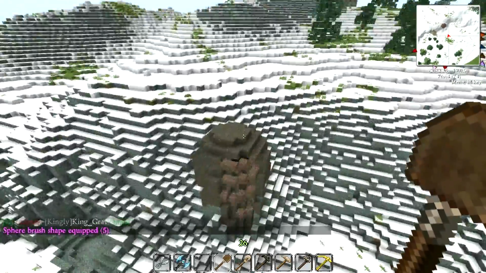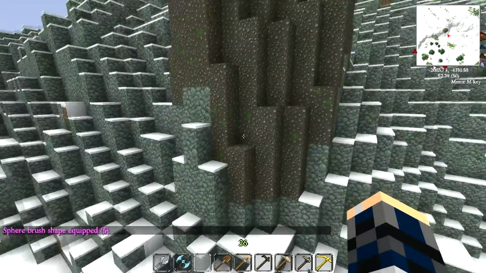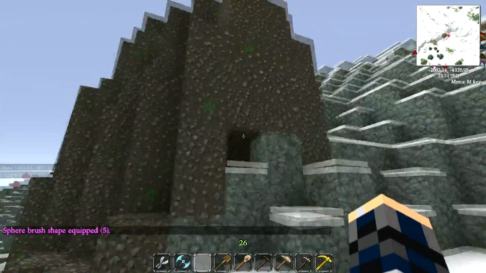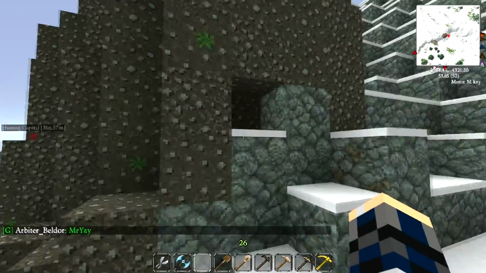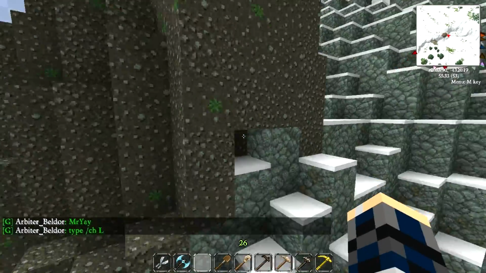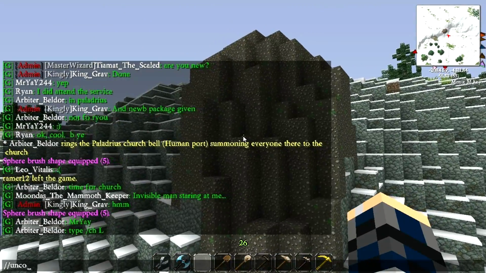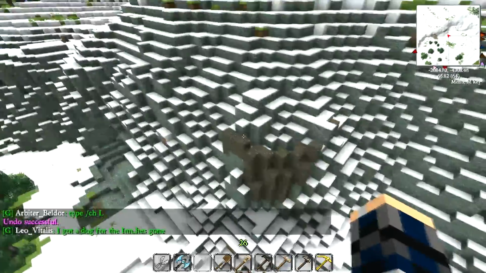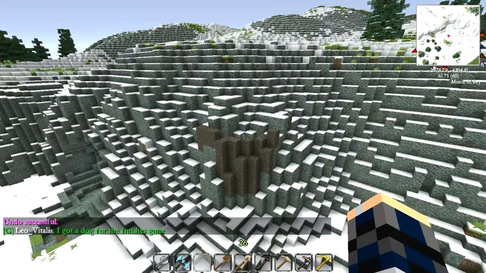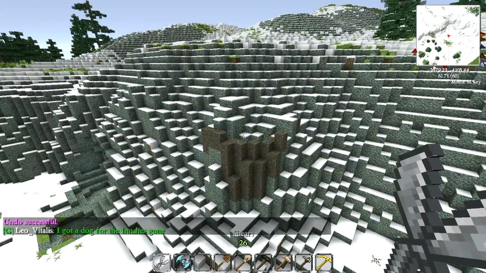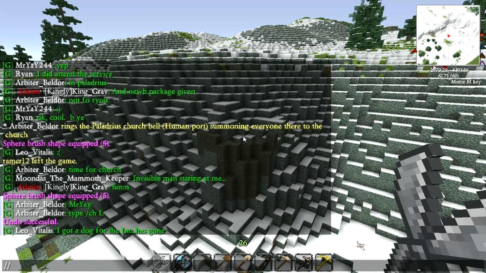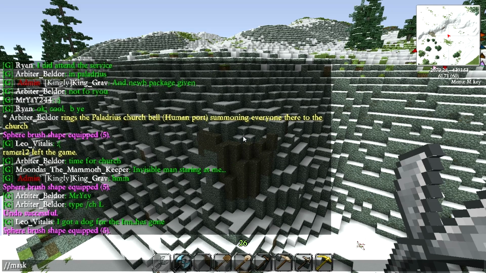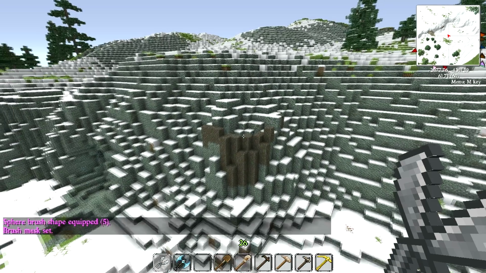Now the thing about this is, not only is it replacing blocks, such as stone, but it is not covering up or replacing snow. So what we're going to have to do is slash undo. That is not going to get rid of all the gravel because the gravel fell and it is therefore not the gravel you placed anymore. So we're going to get another tool. I'm using shears and I'm going to do slash brush sphere air 5, slash slash mask gravel. That way, it only gets rid of gravel.